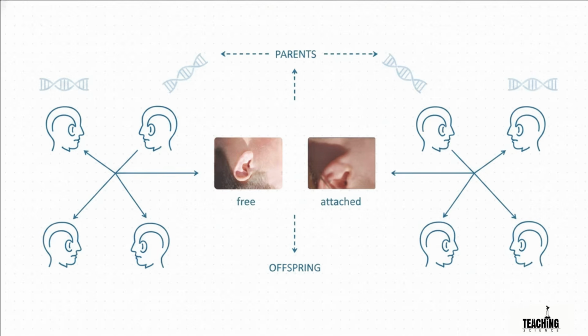Let's look at a brilliant example right out of your NCERT book, Activity 8.1. Here we have two types of earlobes, free on the left and attached on the right. If you look around your classroom, you'll definitely see both variations among your friends. And these variations aren't just random, they're passed down from our parents. By looking at your earlobe type and comparing it with your parents' earlobes, we actually get to see the very real, observable rules of inheritance right in front of our eyes.